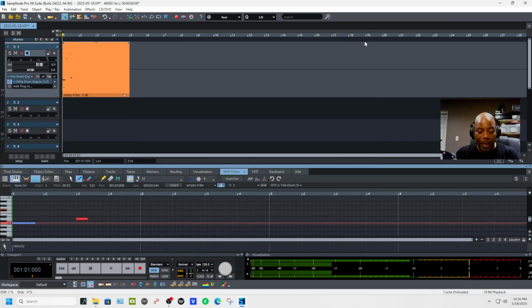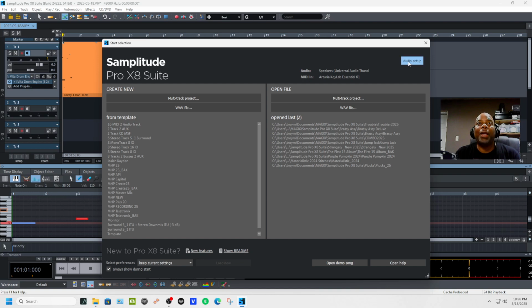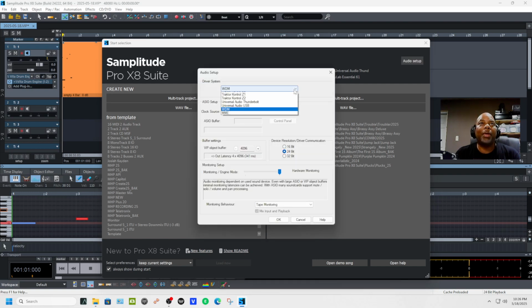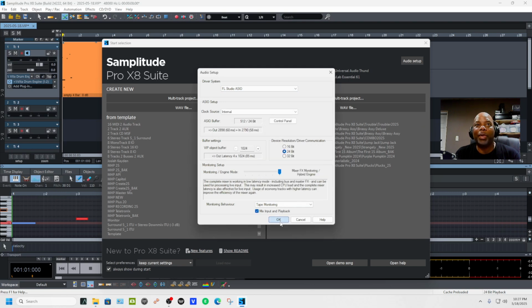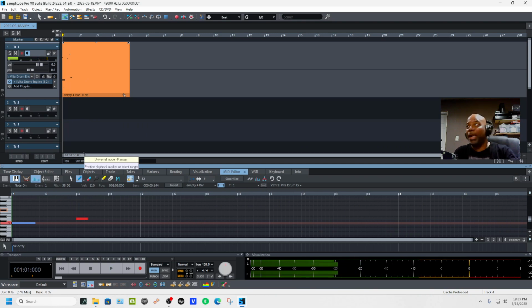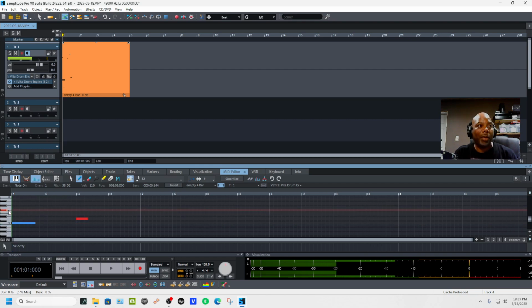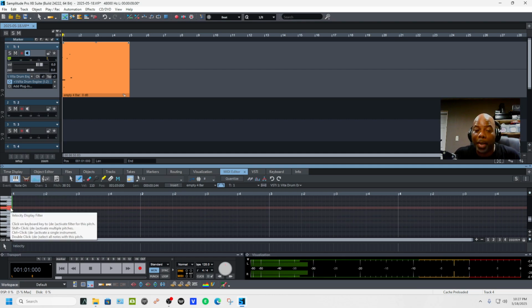So, one other thing, let's go to help, start section, audio setup. Now we're going to switch this to FL Studio. Click OK. I think FL Studio works. I'm not sure. Yes, it does. So now my MIDI keyboard, if you've got a MIDI keyboard, it works. So now look, check this out. Not only that, I can click with my mouse and make sound. So that's probably what you need.